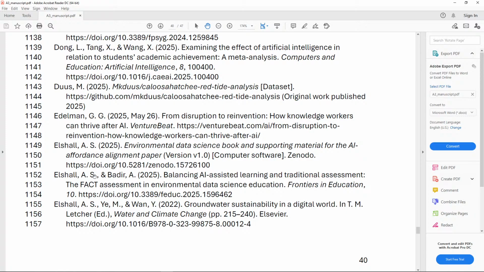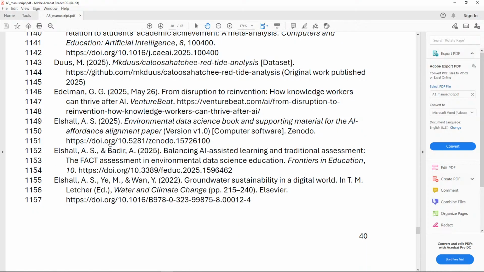You will find here, this is this one, no, not this one. Shell 2025, yeah, this is the one. So you go to the environmental data science book and supporting material for the AI affordance alignment paper, version 1, computer software. It's on Zenodo and this is the DOI.